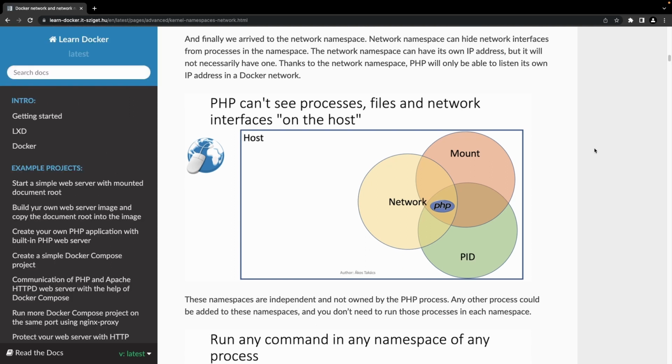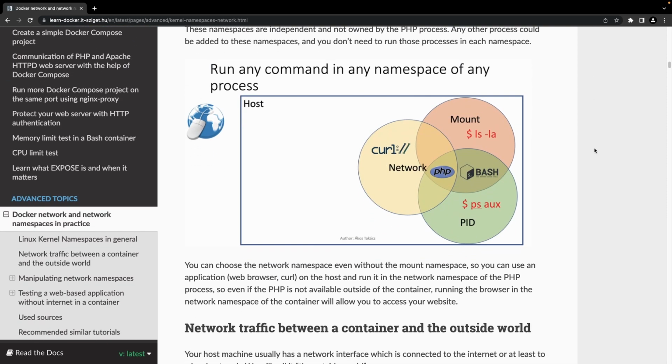So what is the relevance of the independence of the PHP process and the namespaces? You can actually use any program available on your host operating system and run it in any namespace. It means you can also use curl installed on your host operating system and run it in the network namespace of the PHP container, so you can access any website which is available only on localhost inside the container.